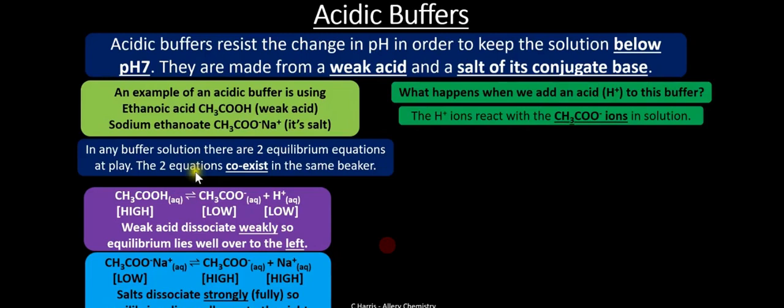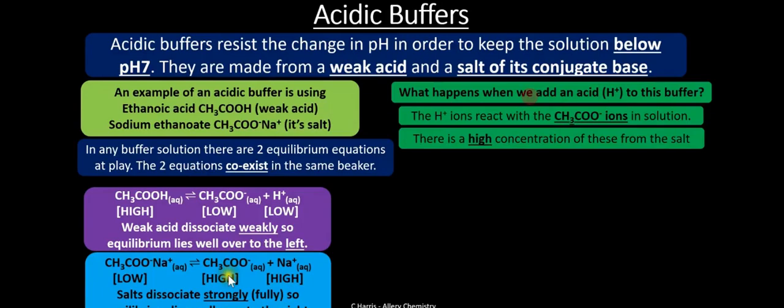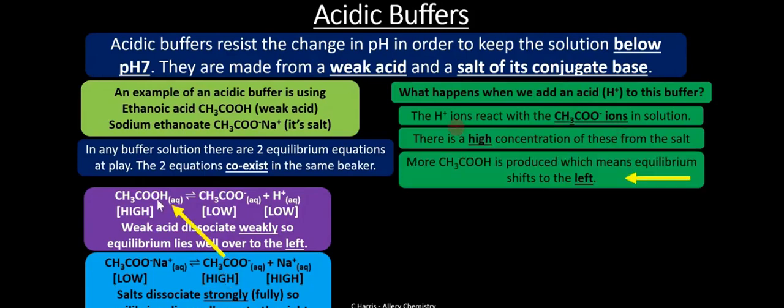The H plus ions are going to be taken out of solution. The H plus ions that you add will quickly react with the conjugate base ions which are in solution. You have a large proportion of these conjugate base ions coming from the salt here, so this will immediately react with the added H plus ions. And what does this result in? There is a high concentration of this from the salt, like I said, and it's going to result in your equilibrium shifting to the left. So you are going to have those extra H plus ions being removed to make more of this. The equilibrium is going to move in this direction, forming more of the acid.